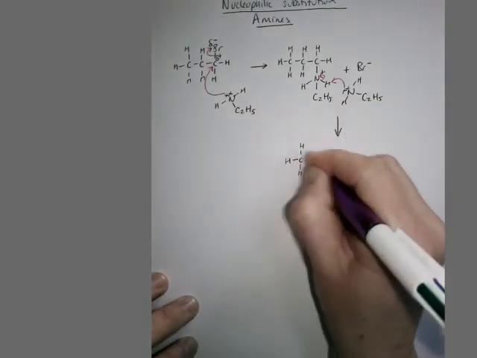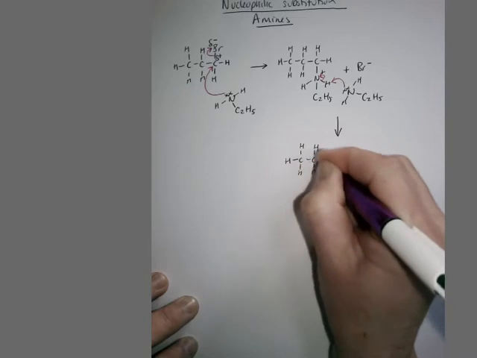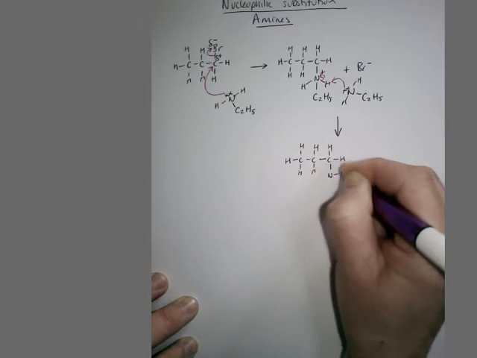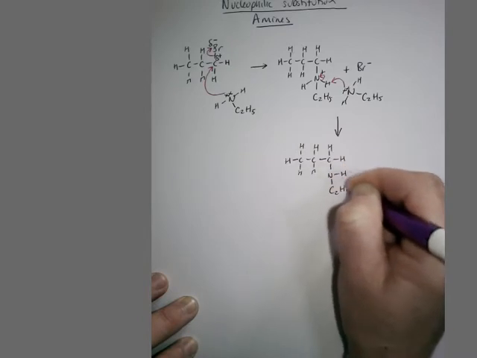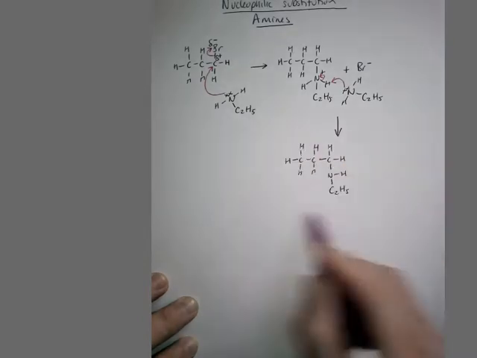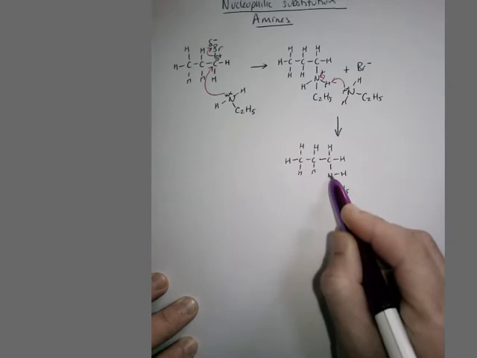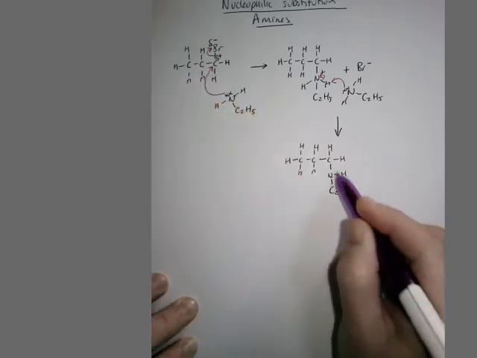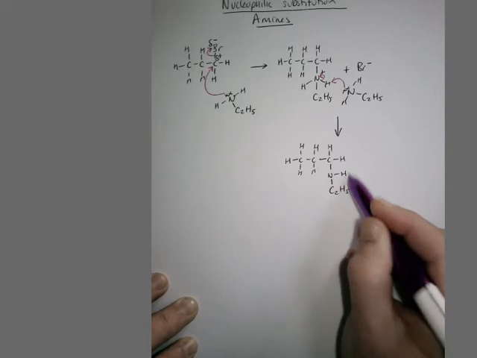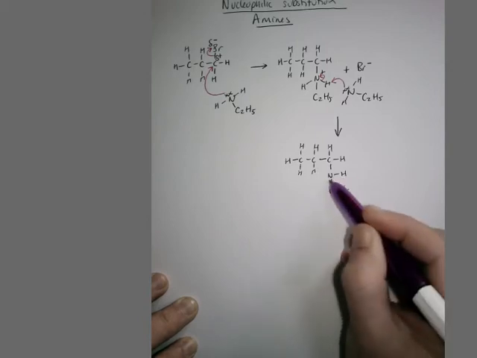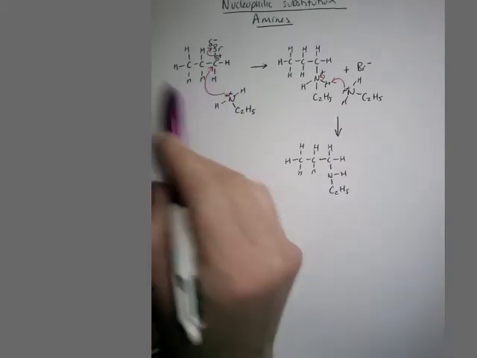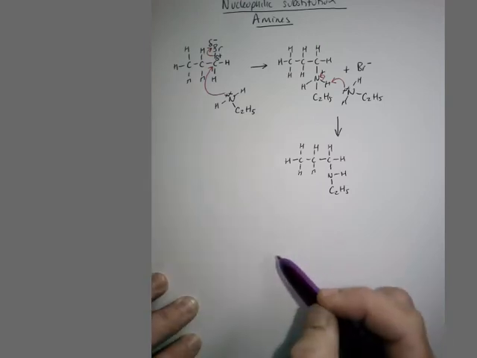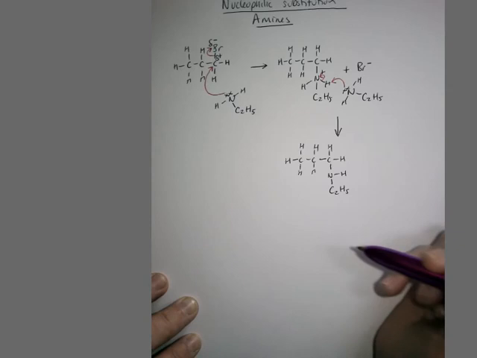So depending on the reaction conditions and the proportions of the reactants, we can then end up with a further substitution occurring. So this product could then go on to react with another molecule of bromopropane to replace this remaining hydrogen, or indeed the tertiary amine could act as a nucleophile, react with an additional halogenoalkane molecule to make a quaternary ammonium salt. So further substitutions can occur in that way.